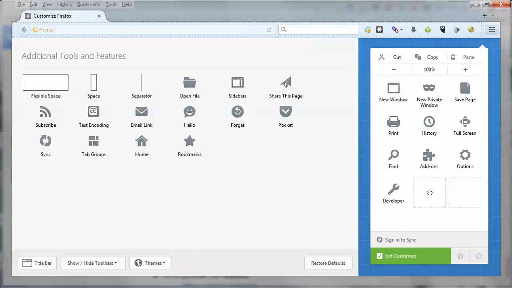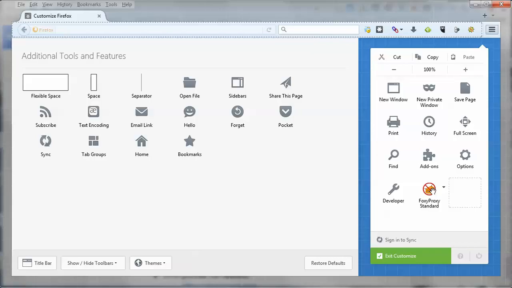However, I'm not going to put it there, only because I'm going to use something else called an add-on bar, which we're going to show you here in a minute. That's where I'm going to put that. But you can put it up here if you want. This is the icon that you're going to use when you go to add proxies if you're using SOCKS proxies, which we'll talk about probably in another video.